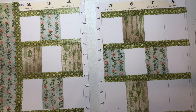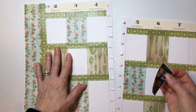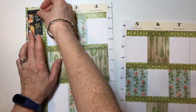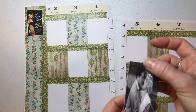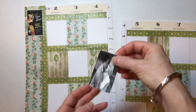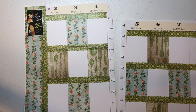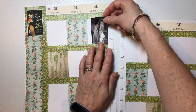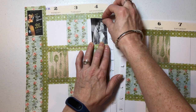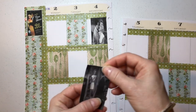Okay, this first one is how my DVD looks, just like that. And I'm going to put it right here like I typically always do. And then this is the first time that Cora meets this drifter. And this is in their diner. Well, actually, right here's the first time. I'm gonna put this over here. It is a little later that she meets him here. This is actually the first time she meets him.